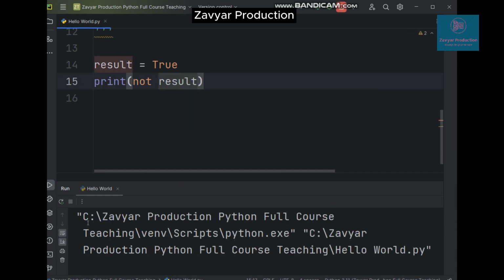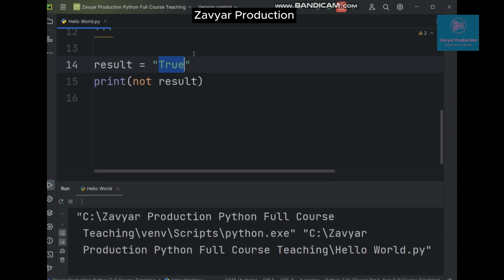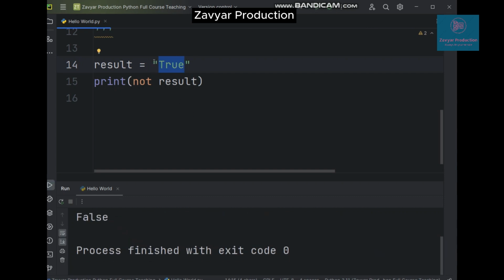So when I press run, it said True, False, because not result flips each value, not true, not false. So I write the code, and when I press run, it said false. But we do not write that. So here when I write False and press run, it said true because not result.